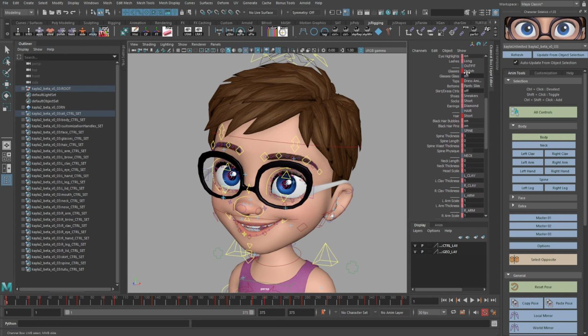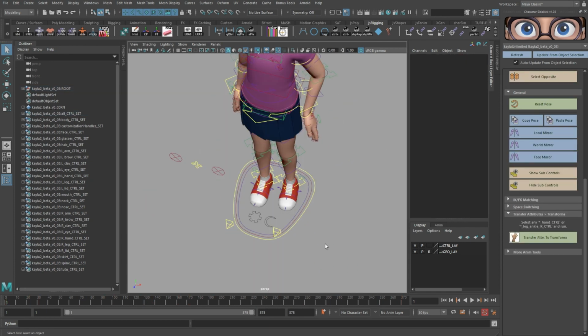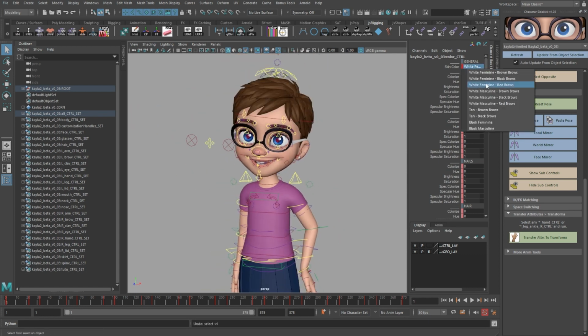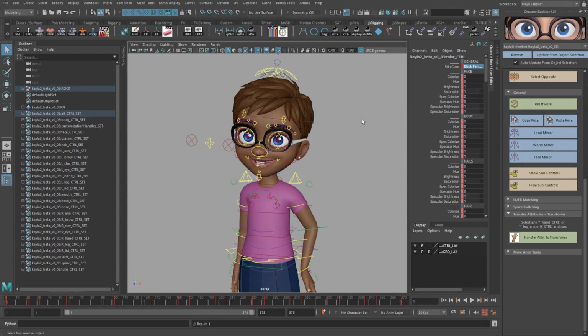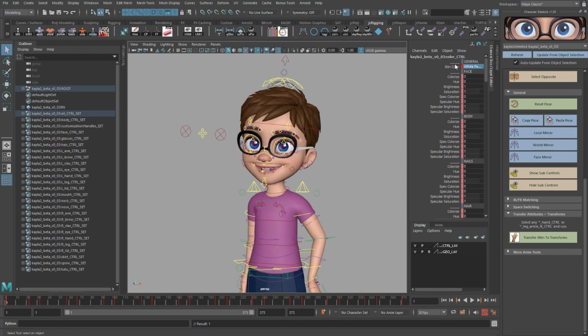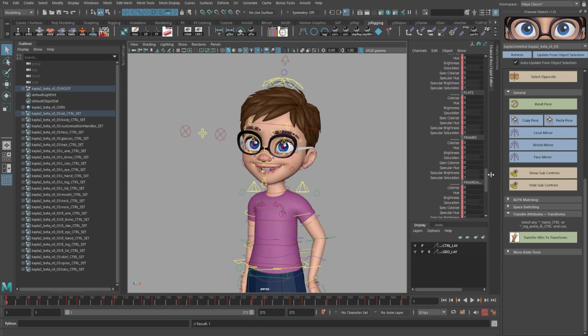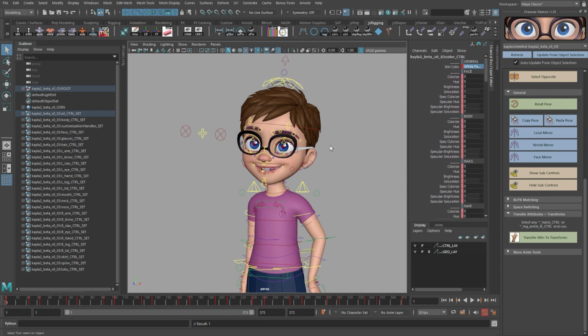And there's a couple other options here that you can play around with. Next to the options control, there is a color control. At the top of the color control, there are options for various skin colors and eyebrow colors in regards to some of that. And everything else is just using under-the-hood nodes to allow you to adjust the color and saturation and brightness of all the different major shaders in the file.